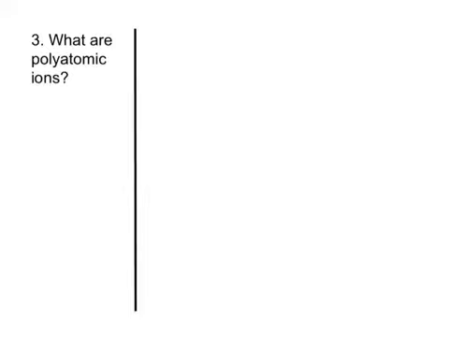All right, let's take a look at the third question. Now we know how to hook up metal and non-metal atoms to make ionic formulas. We're going to take a look at this third question, which is, what are polyatomic ions? You may remember the word polyatomic ion from when I was talking about your elementary knowledge sheet that you had to print out at the beginning of the year and put in your glossary. On that first page on the left-hand side, there's a list of polyatomic ions which you'll have to memorize for a future quiz. So let's take a look at what these polyatomic ions are.